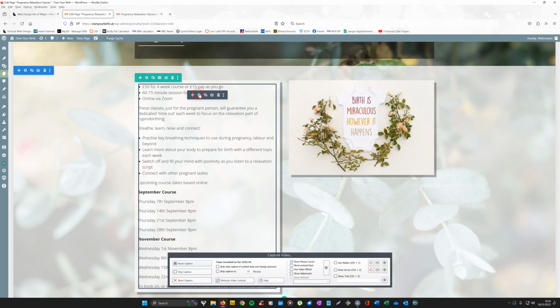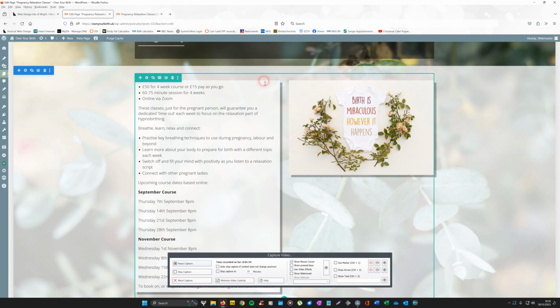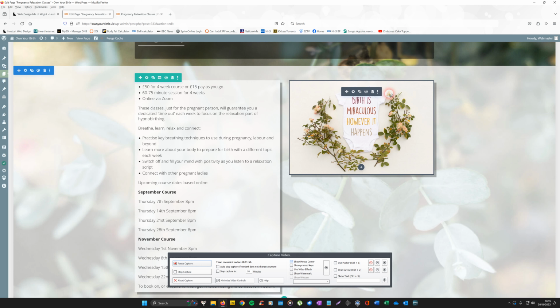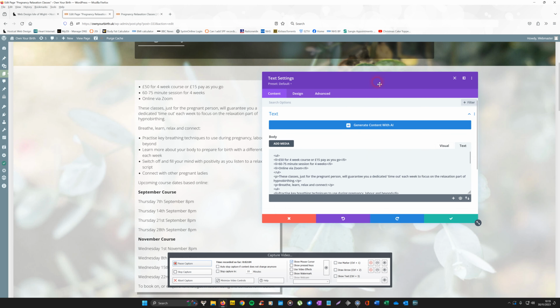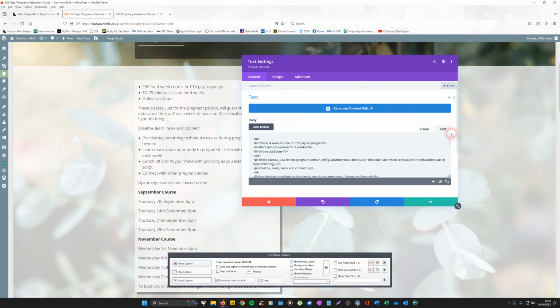And the one that you're going to be concentrating on is the block of text here. So you hover over it, and it's the black or grey one that you want, not the green. That's the row. This one is for the image, but it's this one. So you click that little cog icon, which will then open up the text.